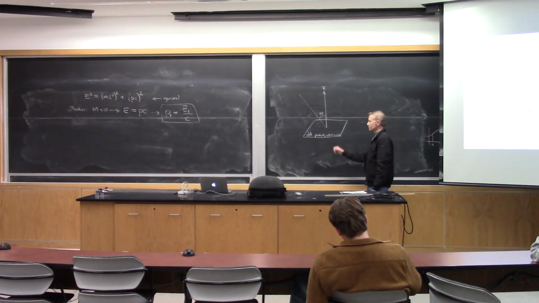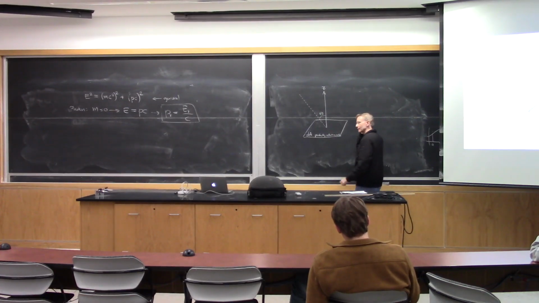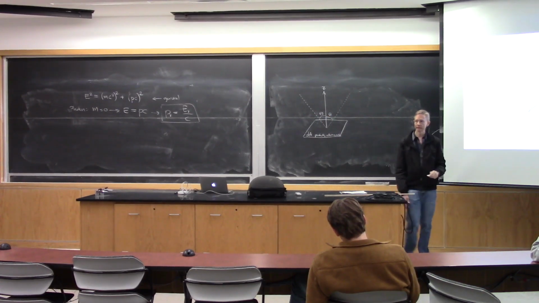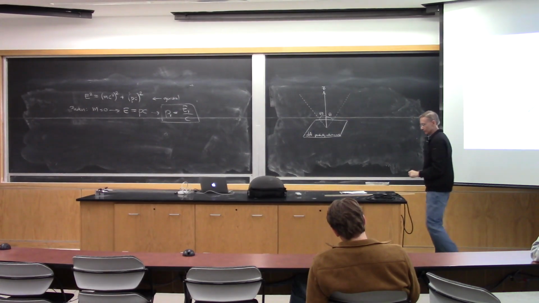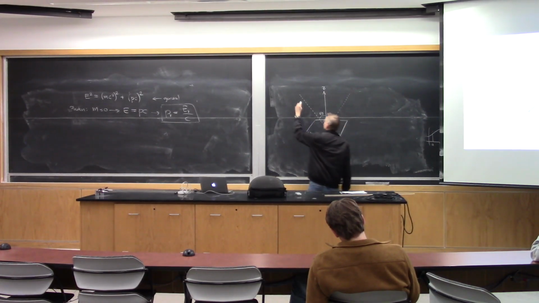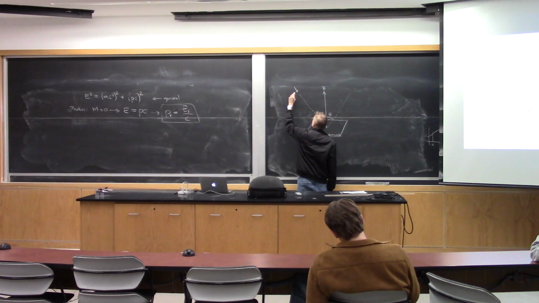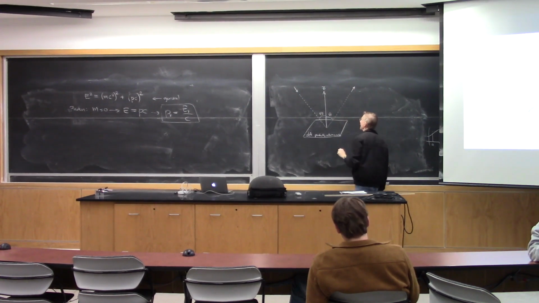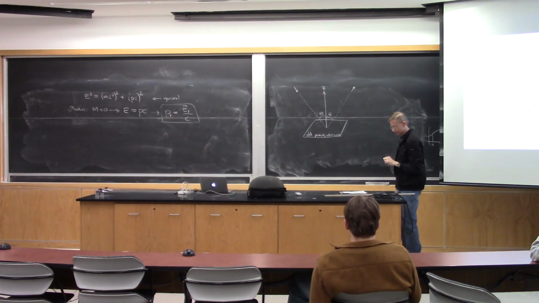So this is the perfect mirror that I'm talking about here, where it never met a photon it couldn't reflect, and like every self-respecting mirror, those two angles are equal. The incoming angle, the outgoing angle, they're equal. So I'm going to imagine that there's radiation coming in that direction and reflected back in that direction.